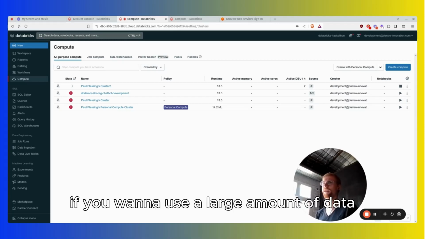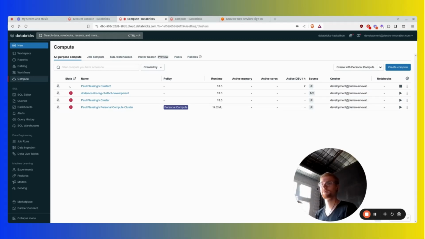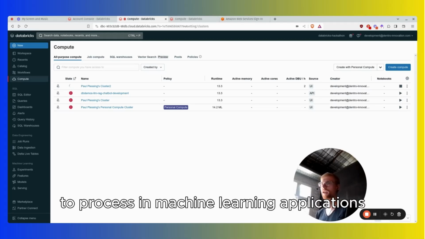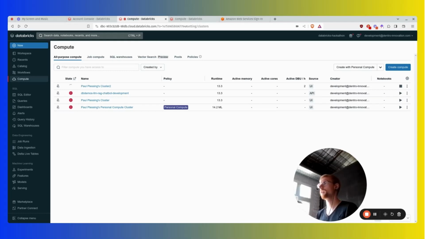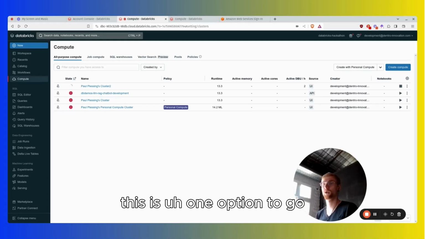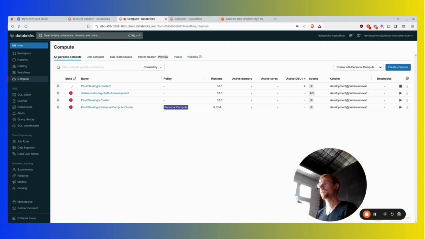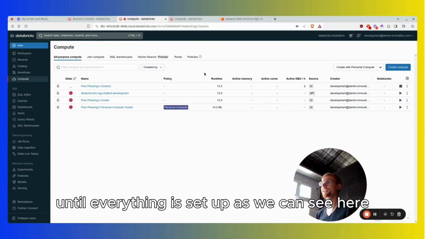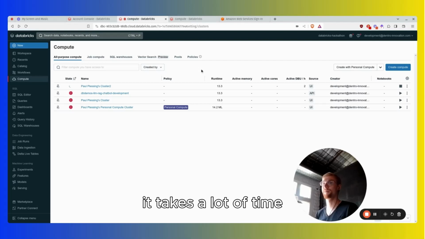If you want to use a large amount of data to process in machine learning applications, this is one option to go. And of course, until everything is set up, as we can see here, it takes a lot of time.